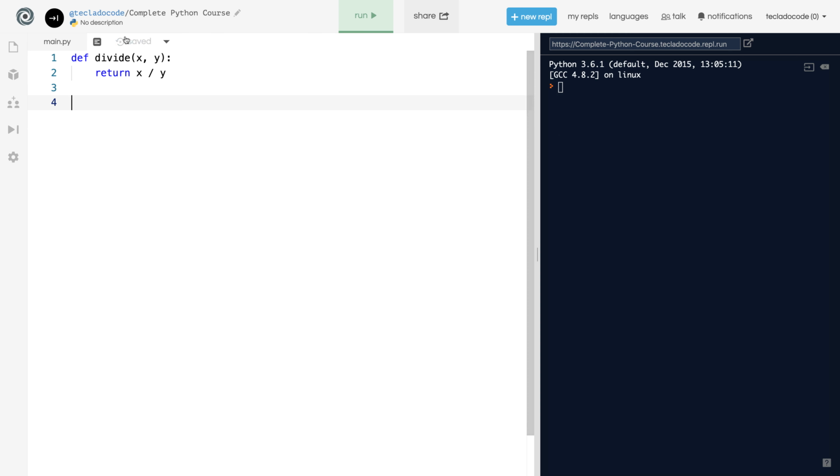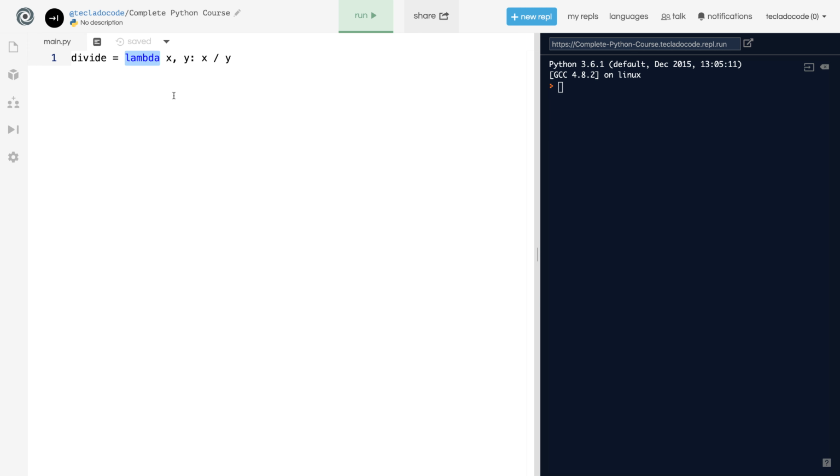If you wanted to rewrite this function, which at the moment is a normal function, into a Lambda function, you can do this. Here we are creating the Lambda function, and we are assigning it to the divide variable. If we do this, we no longer need this. The structure of the Lambda function is as follows, and I appreciate it's a bit confusing because of its short nature and the amount of symbols involved.